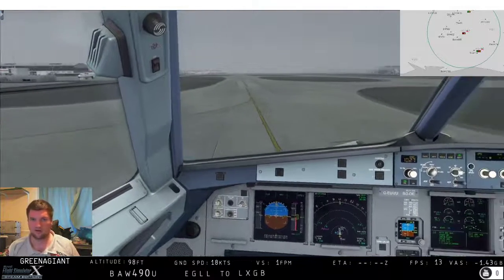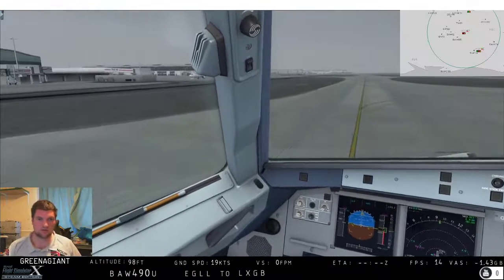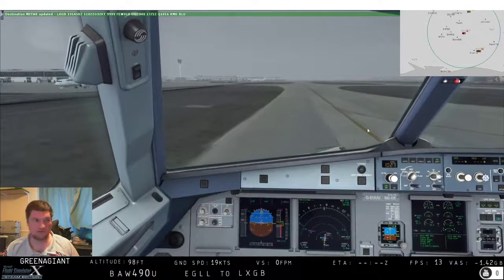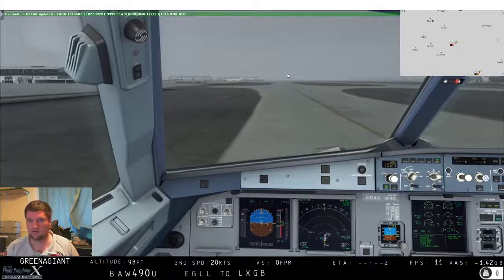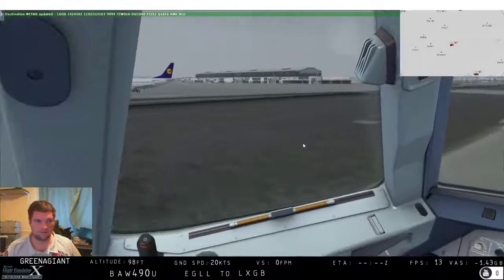Look at this fog. Or haze, technically, it is. So yeah, as I say, we're online. So all the other aircraft you see are actually real people. Other nutters. We've currently got 13 departures coming out of Heathrow. Three arrivals. There's a Lufthansa.